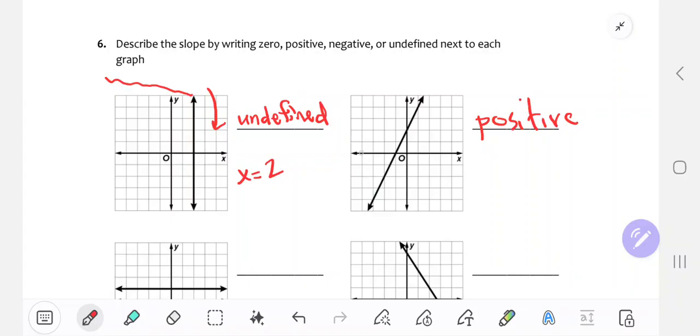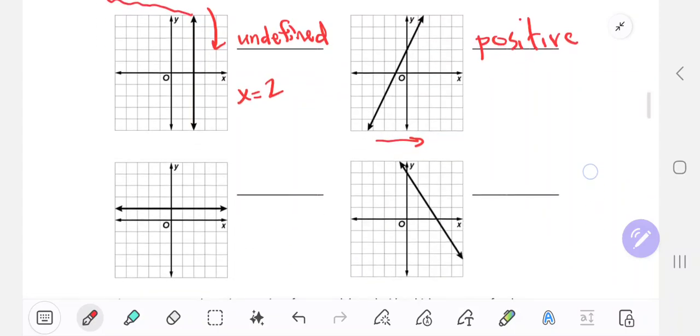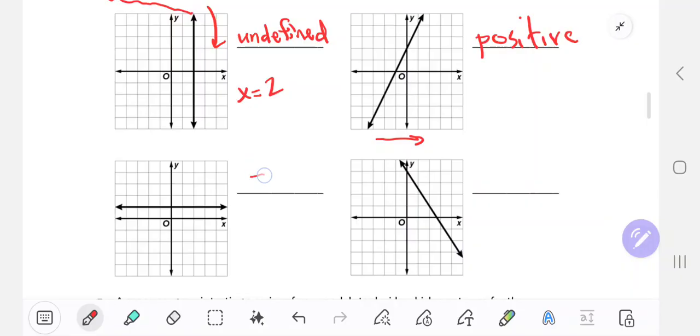So as we go this direction, y is increasing, x is increasing, so it's a positive slope. And here we have our slope of 0. That's zero fun to trudge along on flat ground on skis from Slope Dude. And we have our equation for that just for fun. It doesn't ask for it, but it's always going to be y equals for a horizontal line, and that's y equals 1, because all the points along that line have a y coordinate of 1.